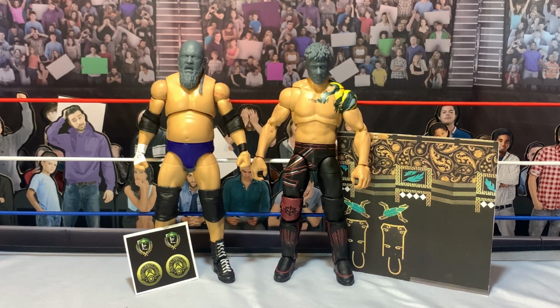I've done a Best of Super Juniors figure of him. I've not done a more updated heavyweight, an updated Will Ospreay. So with him, we're going to use the Seth Rollins body, and then I want to make him an ultimate. I went back and forth between using the ultimate torso and using a Stone Cold torso, and decided I would go with the ultimate. Going to use the Jeff Hardy torso.